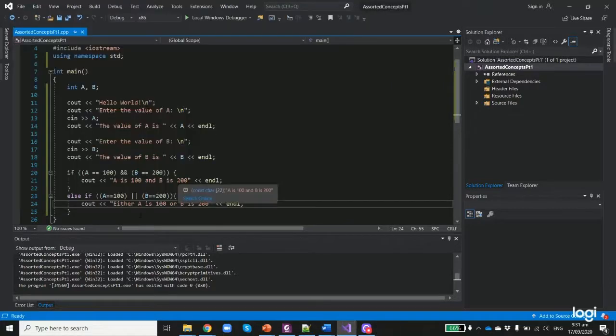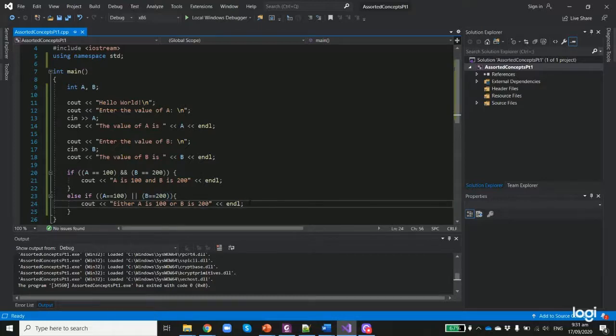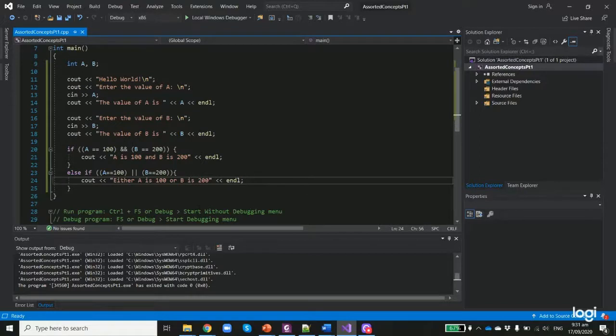So the first condition, A is 100 and B is 200, is not satisfied, so it skips that. Then it checks is either A 100 or B 200, and we know that A is 100, B is not 200, so it goes in here. But again, why does it go in here? Because we need only one of these statements to be satisfied, and so it says either A is 100 or B is 200.